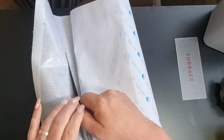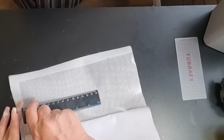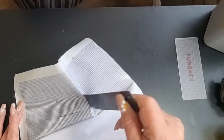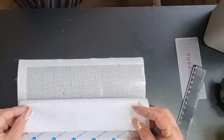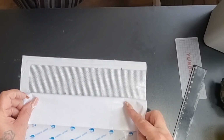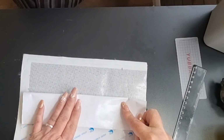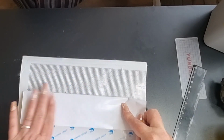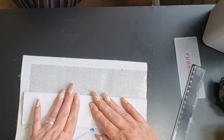Oh my word. Maybe that's not going to work. No, it literally took colour off the back of my ruler. How sticky is that though? Okay, that might not work. So in that case, what I might do is cut myself a piece of cover paper. Like so. You see, you're learning with me. I thought that was going to work, but clearly not.